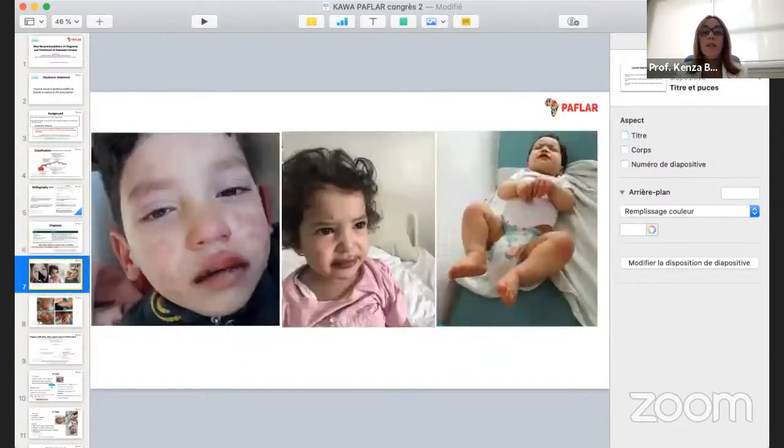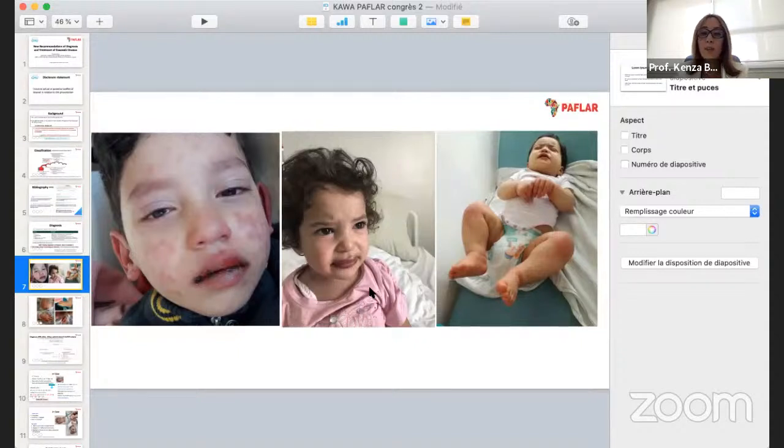Et là, ce sont quelques images de patients que je voudrais partager avec vous. Là, c'est un petit garçon qui est atteint de maladie de Kawasaki. On voit bien l'injection oculaire bilatérale. On peut deviner également les lésions cutanées qui sont maculo-papuleuses, érythémateuses et qui touchent ici exclusivement le visage. La kéylite, comme vous pouvez le voir.